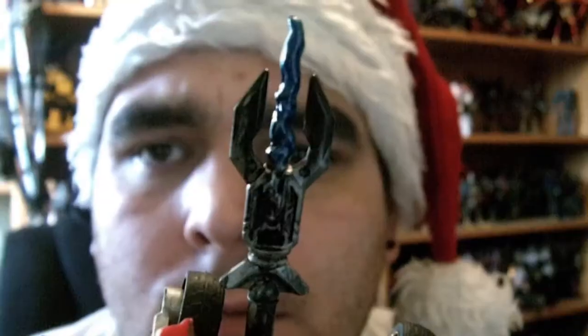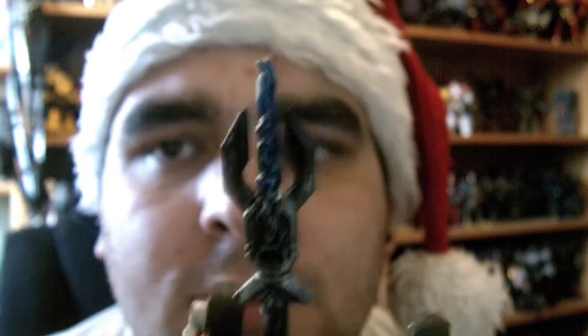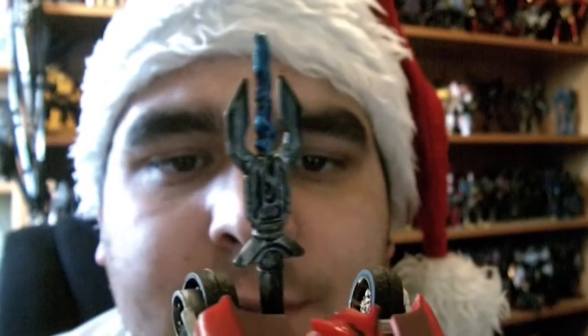because if I get the stickers, maybe it'll look a bit better, but I can't be bothered at the moment. The staff, you can see, I just lightly brushed it with the silver, then I coated the tip with a blue transparent paint. Transparent, clear, sorry, get it right. Yeah. So, there he is. I think he looks a ton better than he did before, because he had no paint apps at all. That was all the stuff my other half got me.